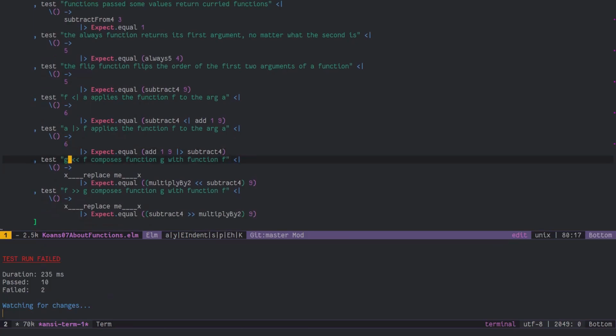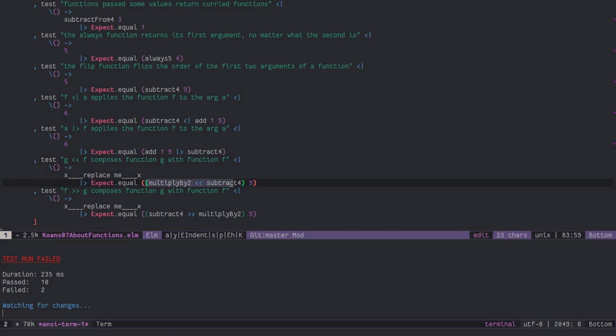Okay, now we have double less than, so g, I guess we'll call it compose, so g compose f composes function g with function f.